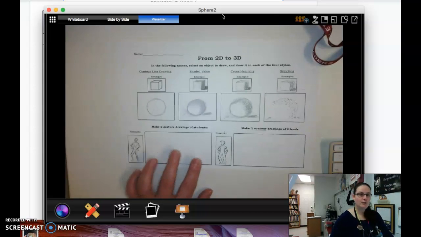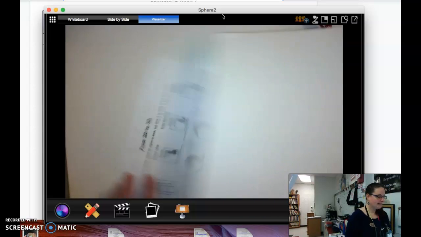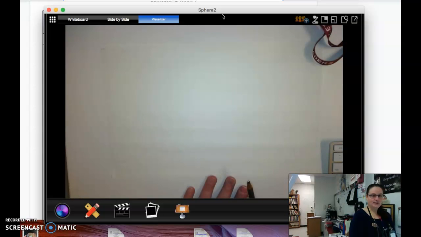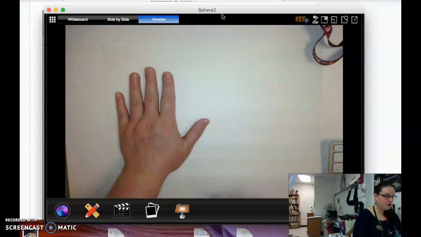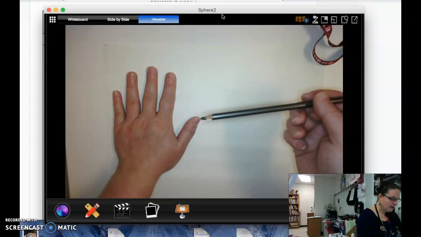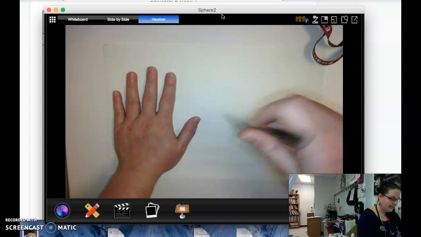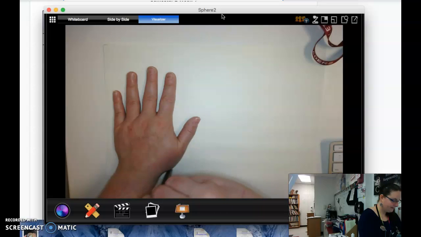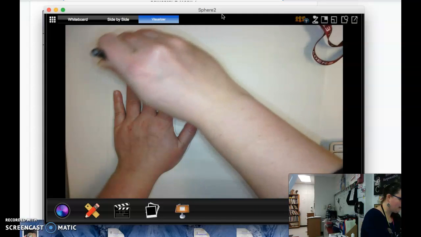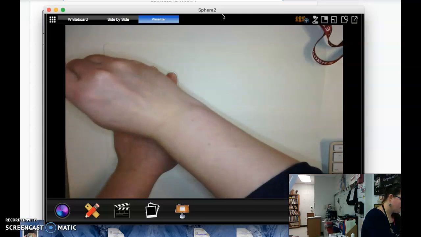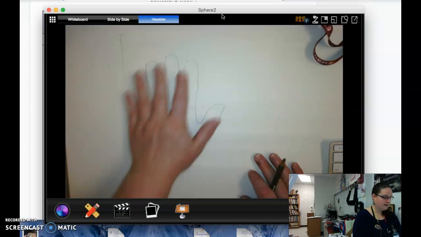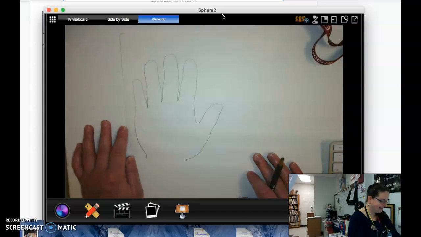Then, what I want you to do in your sketchbook is I want you to try drawing some hands. The first thing I suggest to students when you start sketching your hand is actually trace your hand first. Now I know this sounds a little strange, but stay with me. So when you trace your hand, to avoid getting those long alien fingers, keep your pencil straight up and down and then easily go around each finger, and that will give you a more accurate shape. Sometimes it's fun getting those alien fingers, but for this you really want to make sure that you've created what I call a chunky turkey, okay?